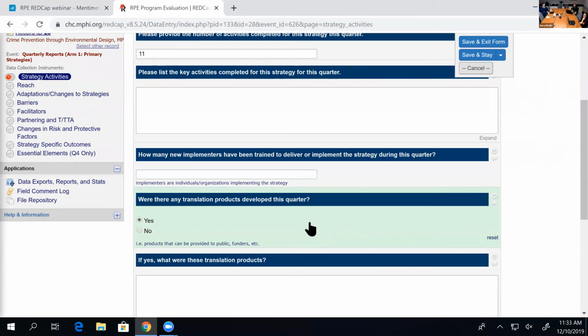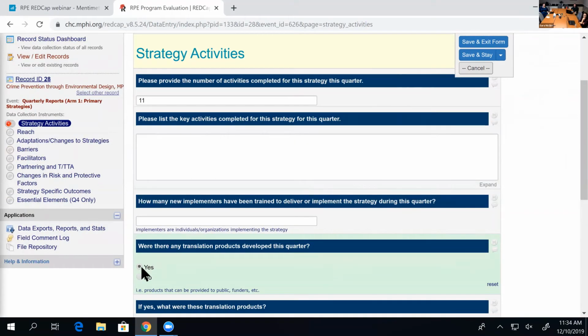Another thing you'll notice is that you can't really hit delete on a multiple choice question, and you can't unclick it to get rid of it. If you need to delete a response for a multiple choice question, there's a button in the corner right here that says reset, and now it's cleared out that response. And of course, if you wanted to delete the information in a text box, it's as simple as hitting backspace, and your data's gone.